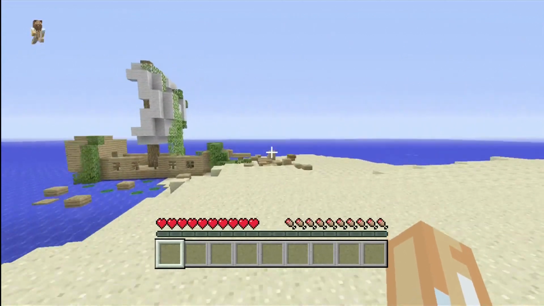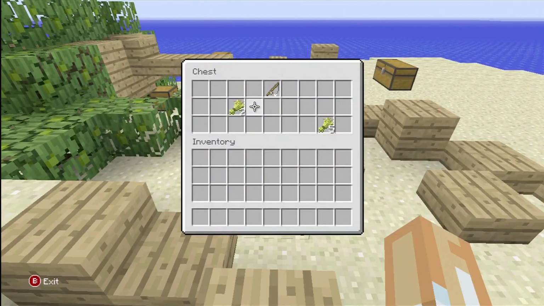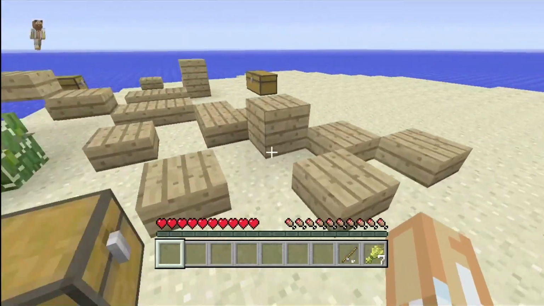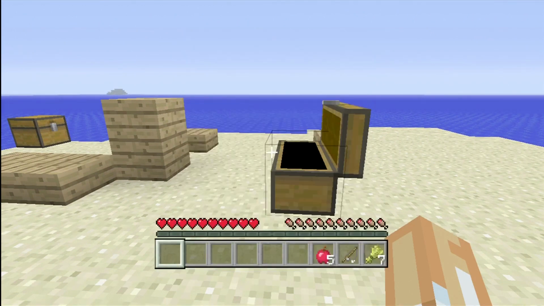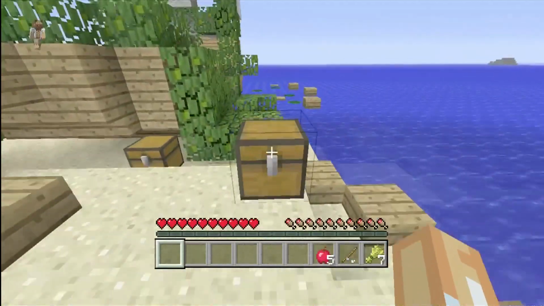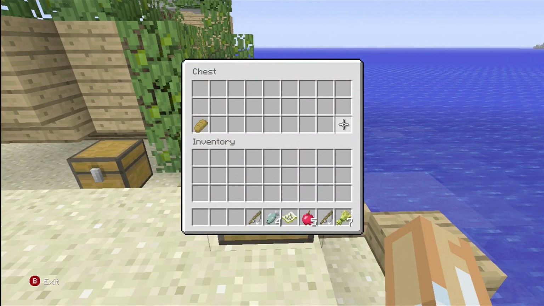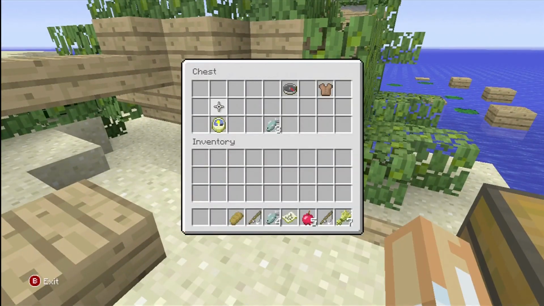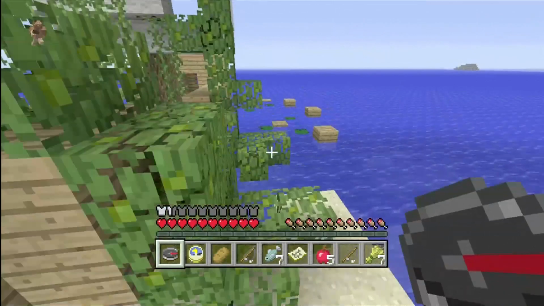So the first couple of things we should do here is actually to scavenge these chests. I have purposely not played this map, so I have no idea what's in these chests. I built it probably about a week ago. Awesome, we got some books in there, some apples, so we have a good bit of food, looks like. Yep, more food from our little scavenged ship here. Nice, a clock, and some armor so we don't die the first night.